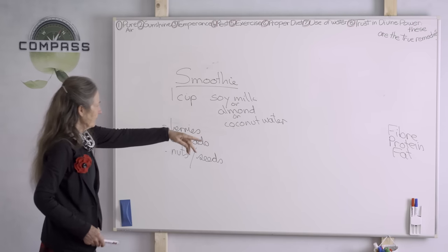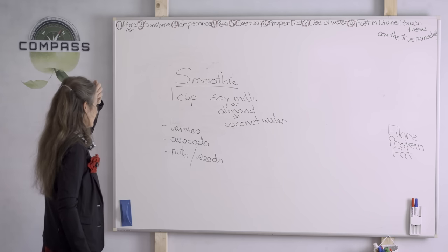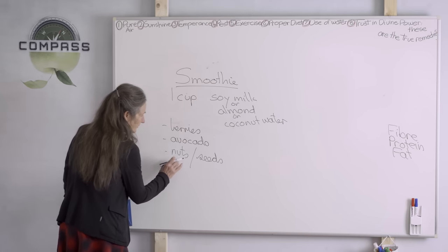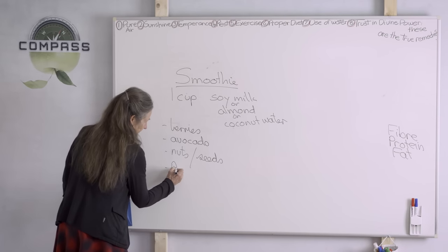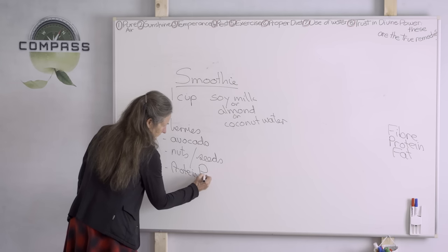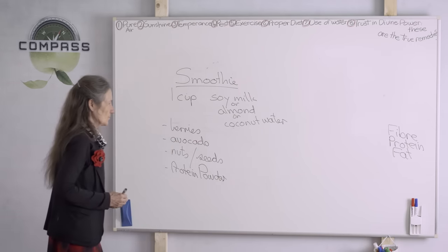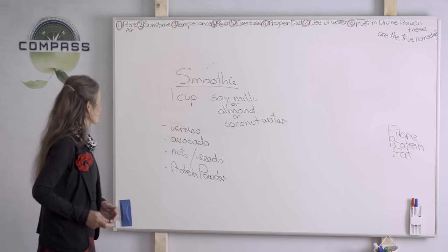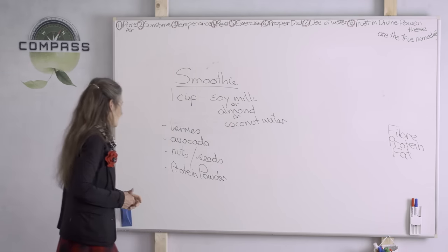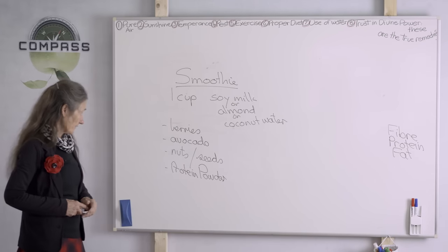So our fiber will be in the berries, avocado, nuts and seeds. The protein, well, that's where we do the protein powder. There is a little bit in the nuts and seeds, and the soy milk. And the fats, you've got some good fats in the almond and the coconut water, there's a little bit in the nuts and seeds, and the avocado, that's true.